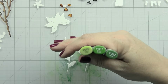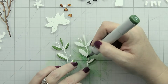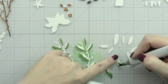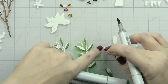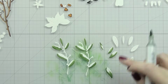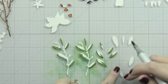So we saw the pine sprigs. In order to make them just a little bit darker, I did bring in a B99 and then go over that with the G29, just so I could have a little bit of a darker green. For these ones, I did go with a lighter green, and these do have leaves that you can lay over top, and then they also have berries. So I've cut 2 of these, and just bringing in, you know, that little bit of a lighter green will help contribute to the interest of our little arrangement.